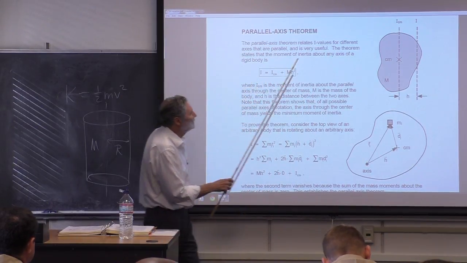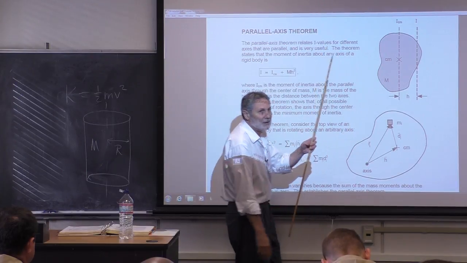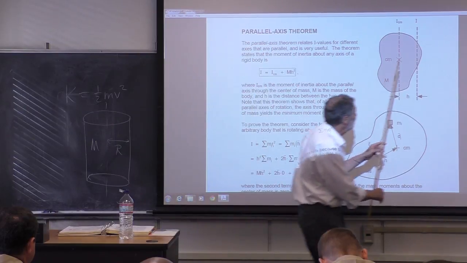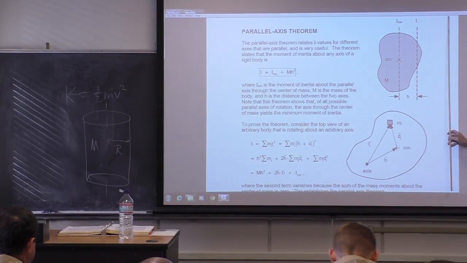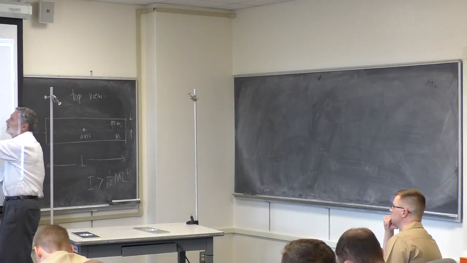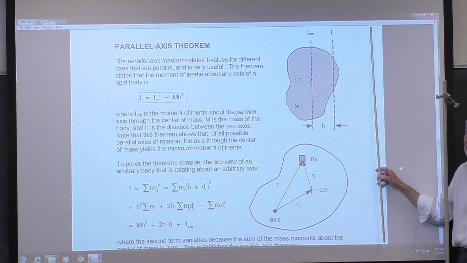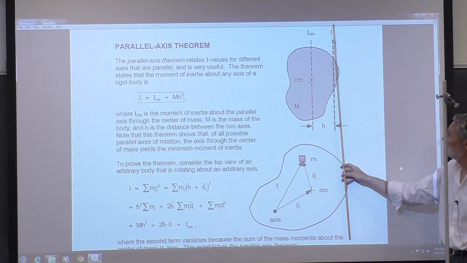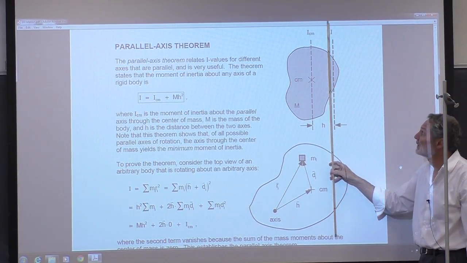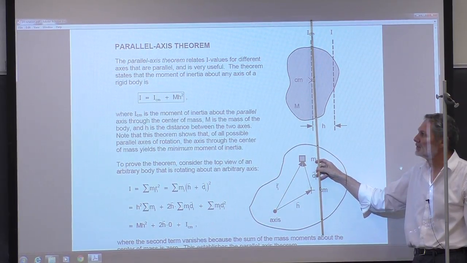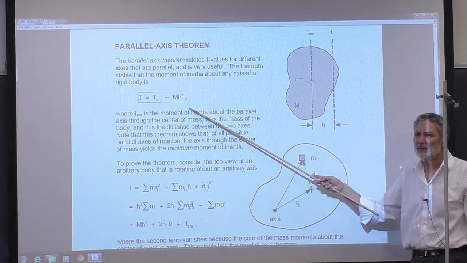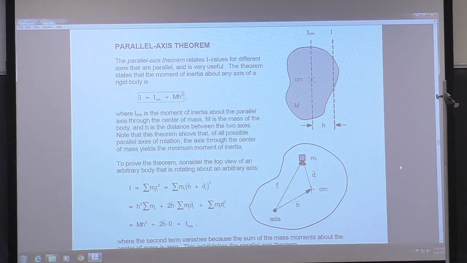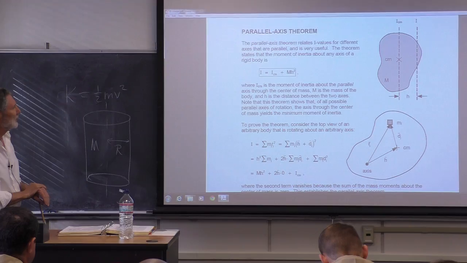So here's the theorem. You have a rigid body, and you take any axis, anywhere, okay? Is there anything wrong with taking an axis over here? No, we just imagine we have some massless rods connecting this. It can be anywhere. The parallel axis theorem relates the moment of inertia about any axis to a parallel axis going through the center of mass. And here it is. We're going to prove it in general for any rigid body, and it's an easy proof, as you'll see.